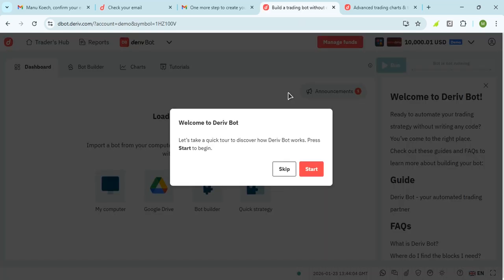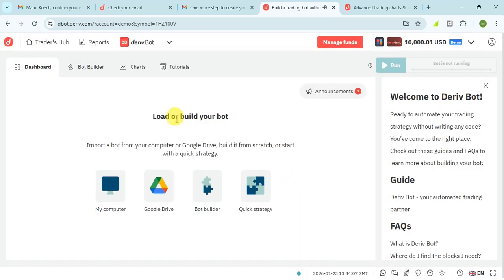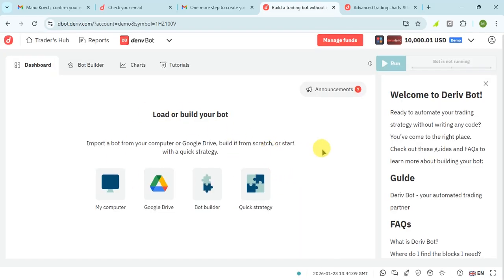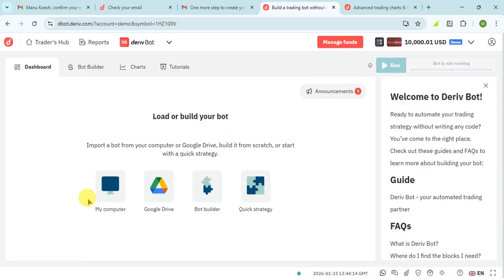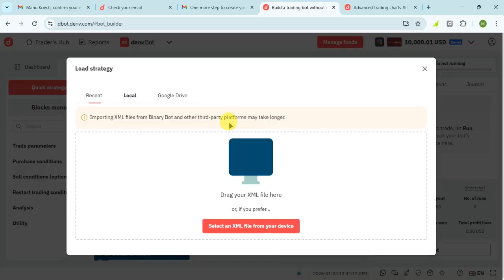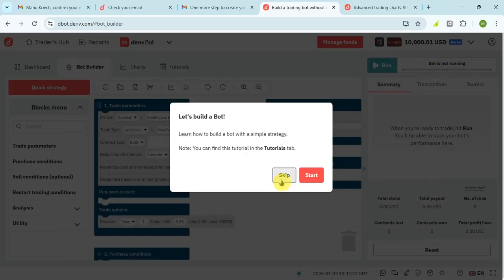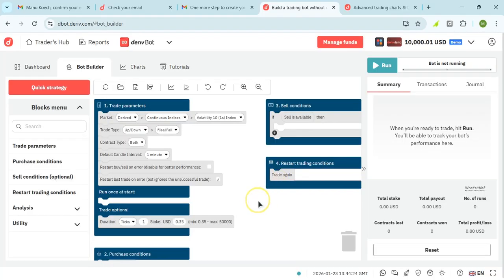Just proceed to it. So on the Deriv bot, the first thing you will see is this dashboard. Here you don't have a lot of history, and to upload a bot, you just open one on your computer and then you'll be able to open a bot. And I leave the link in the description for those who are interested in the free bots that I have. I have a lot of free bots that I have searched over the internet and uploaded to Google Drive. So you can just download them in the description.